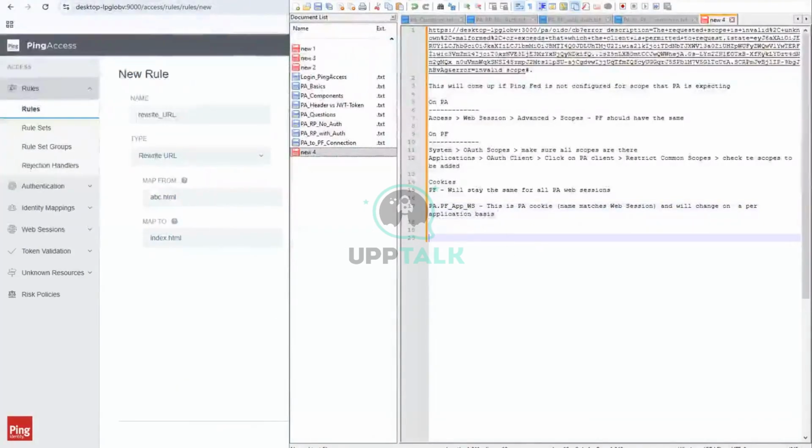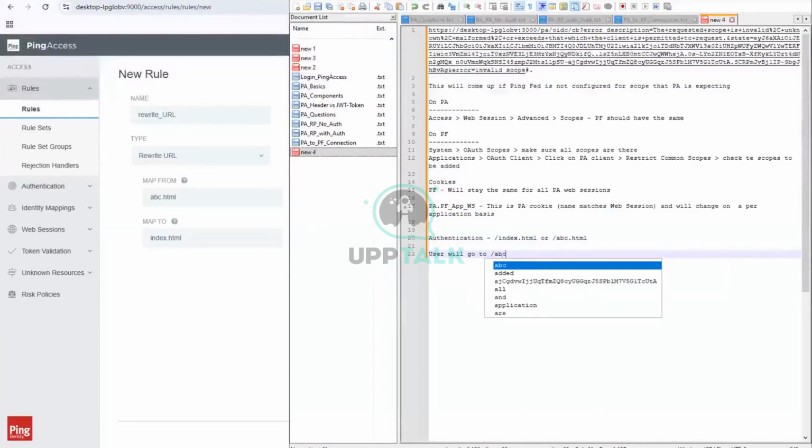What I'm saying is, let's say everything under index.html or slash abc.html will get prompted, no problem there. After authentication, the user will go to slash abc.html. Let's say the user puts abc.html, the user will go to abc.html.